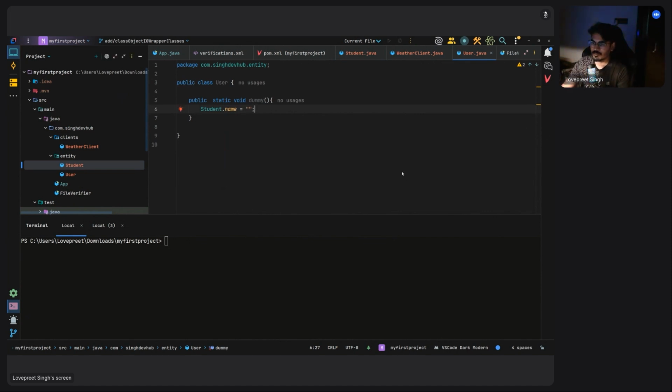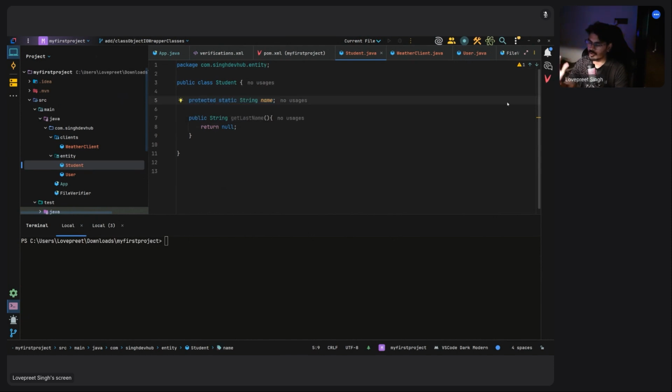Just one thing that you have to identify here is that I am exposing this name, string outside of my class, which is student class, and in my user class I want to use that name. ठीक है, I want to print that name or I want to set that name. So the thing is that this user class is also inside my entity package, not identity, entity package. So this student class is also a part of my entity package, and this user class is also a part of my entity package. So whenever you make any field as protected, that will be accessible in your class, first of all. Okay. Second thing is inside your package. So whichever classes are there inside your entity package, those classes can access name variable.